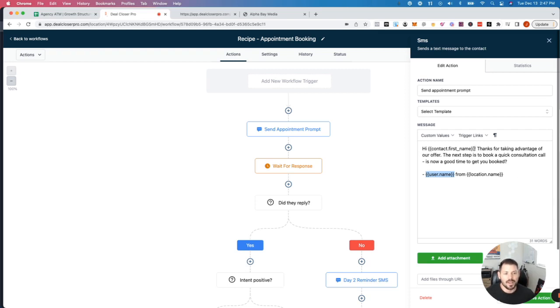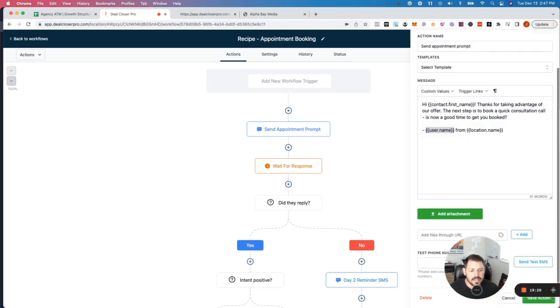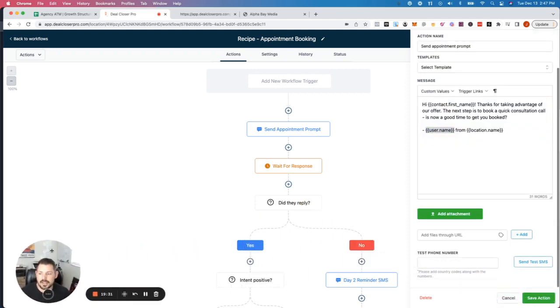That's what's great about it: this is going to automatically fill in that contact's first name. These are going to automatically fill in the username that this is relevant to. We're going to talk more about that, but you can use these to get that autofilled. And then you can test this to a phone number and you will literally see this exact message and what it looks like.